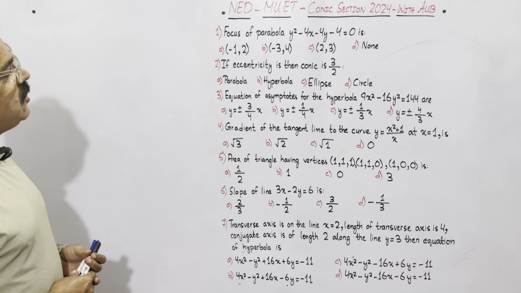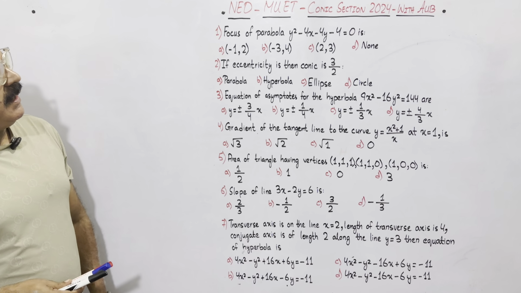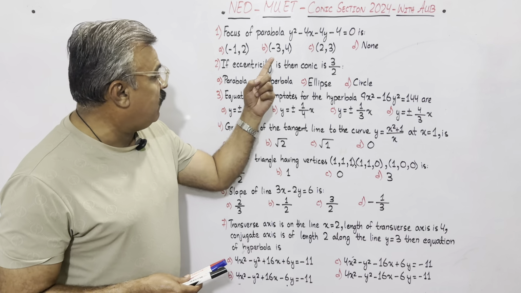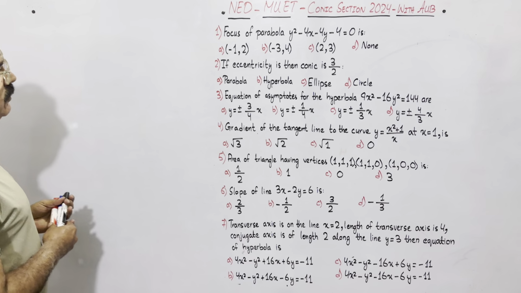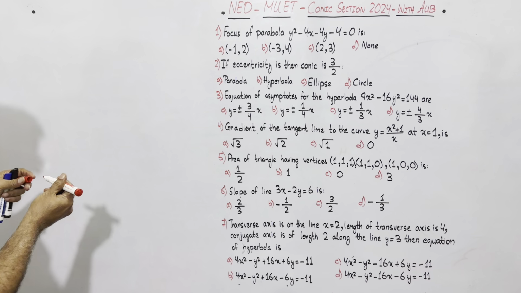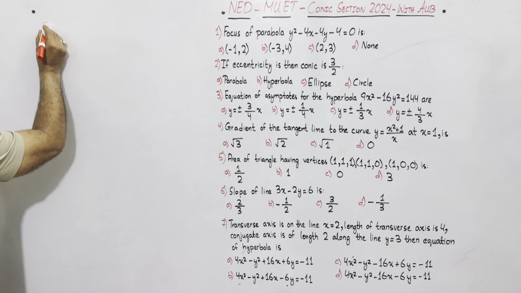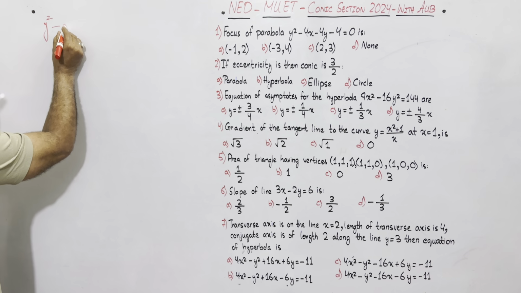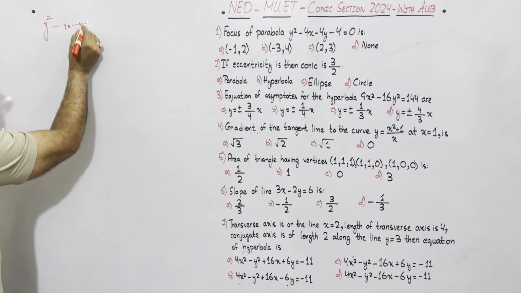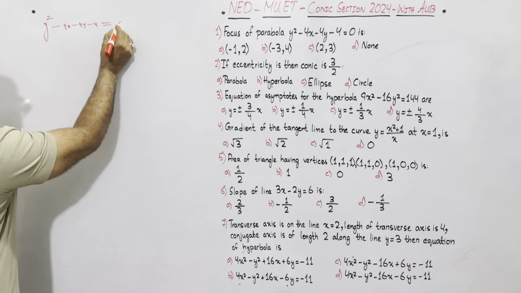If the product of x and y is not present, then either x has a square or y has a square. This is the equation of a parabola. Look at this question. There is no term involving the product of x and y, and only y has a square. It is the equation of a parabola. Some elements of the parabola we can easily conclude on inspection.